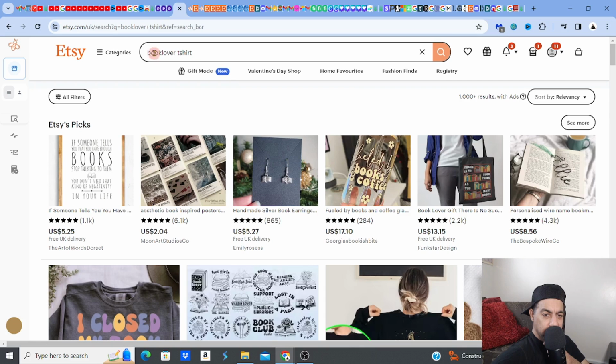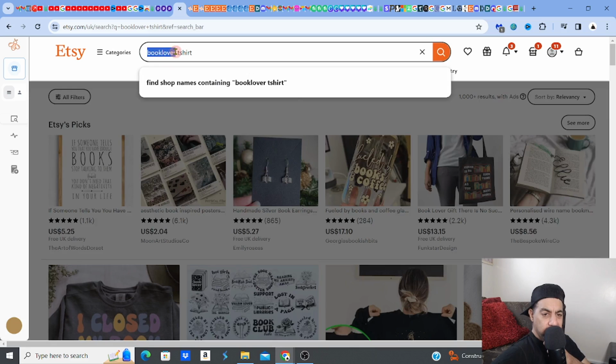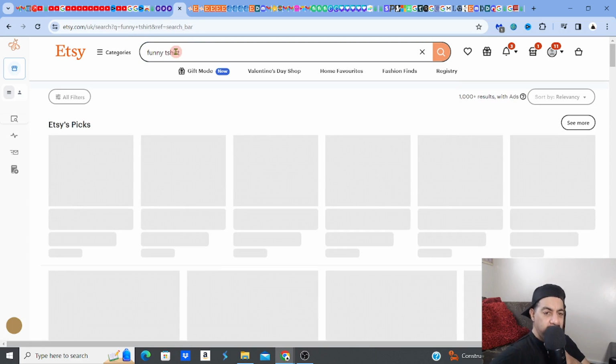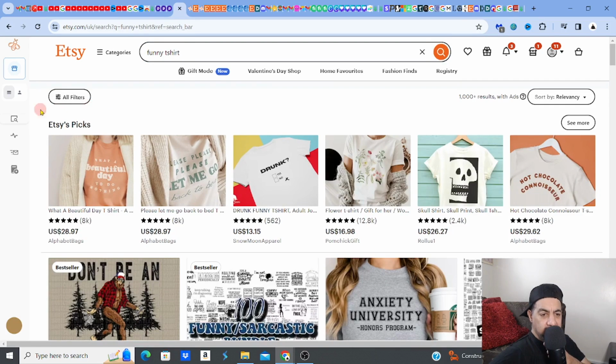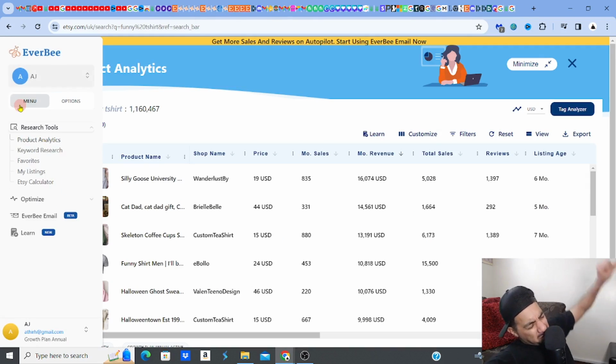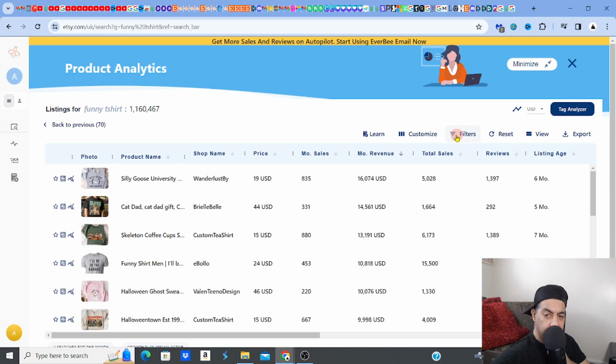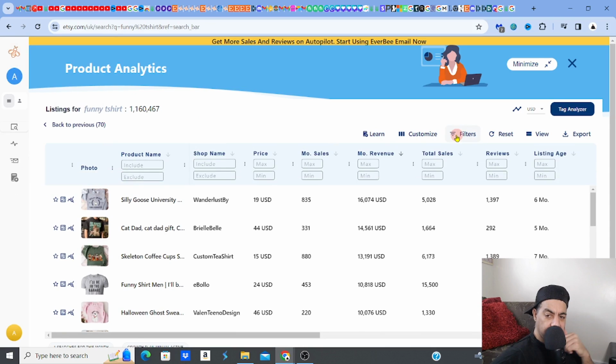But let's go first of all. Let's do funny t-shirt, right? Funny t-shirt, man. Okay, so I just jumped on EVERBEE, my go-to nugget finder, diamond finder. Now, what's interesting about this is, what's it got to do with mockups? Well, the thing is, if I look at some new listings using EVERBEE, right? Check out the link is just there. If I go very quickly and look at 2-month-old listings, maximum 2-month-old. Very recent listings.